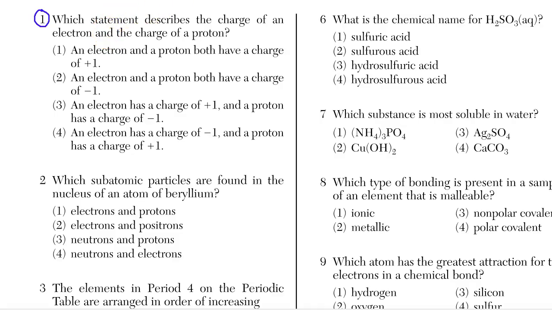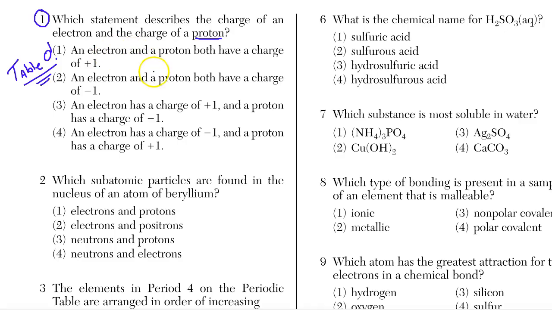And anytime you get questions about particles, if you're going to compare particles and you're unsure, go to Table O. It is one of the most underutilized tables, and most people don't teach Table O with this area of chemistry. So, the charge of an electron and the charge of a proton. If you didn't know a proton was +1 and an electron is -1, Table O is your friend. But let's assume you knew that. Let's go through the choices.